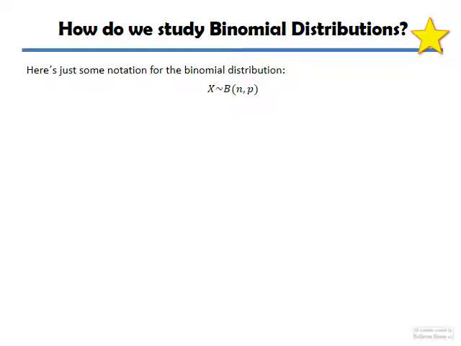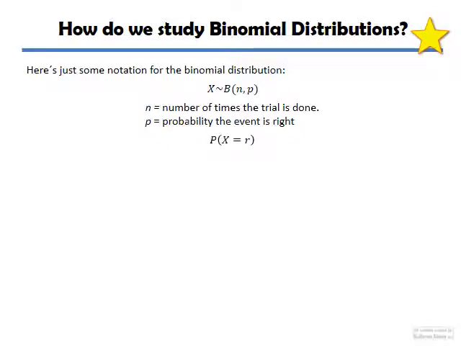My conditions are how many times I perform the trial, how many times I toss the coin, 20, 100, 15, and what is the probability that the event is right: 1/2 if I'm tossing a coin and I'm thinking of tails, 1/6 if I'm tossing a dice and I'm thinking of getting a 1. And what I'm going to be finding out is, if I'm throwing the coin 20 times, what is the probability that I get 11 heads, or 15, or 4, or more than 12?